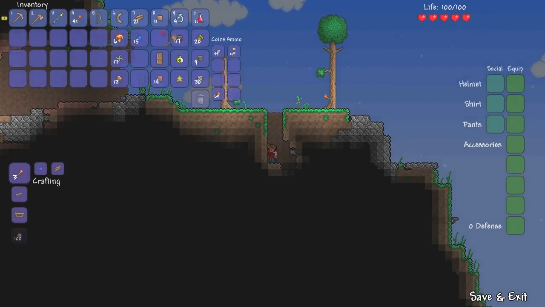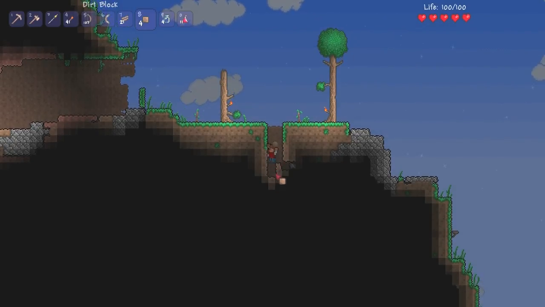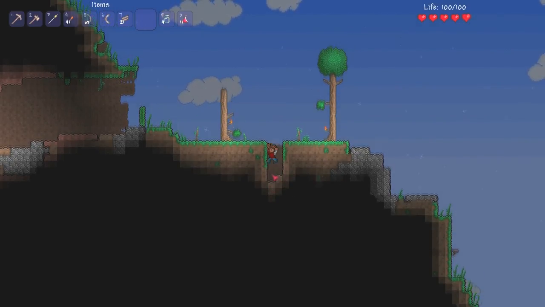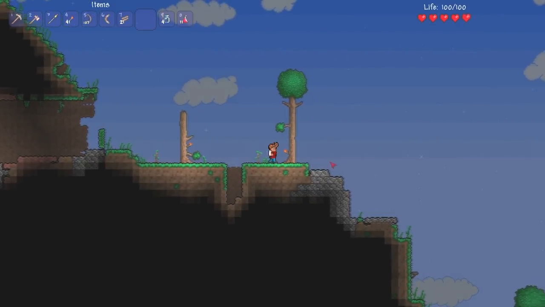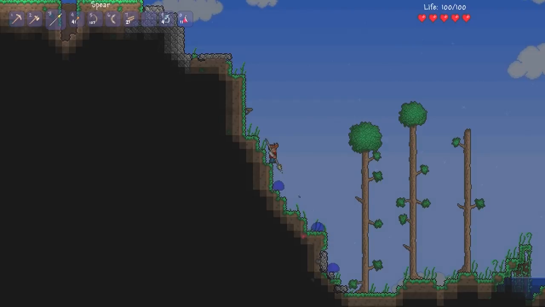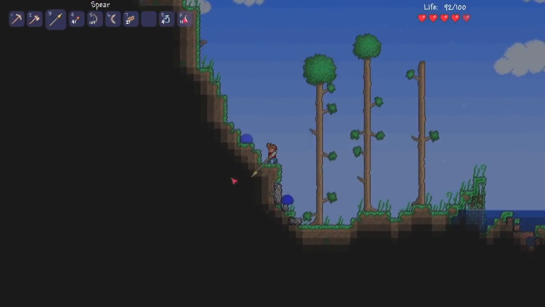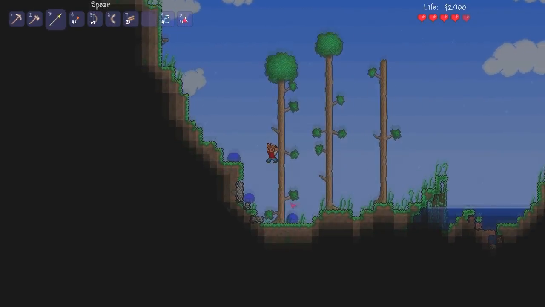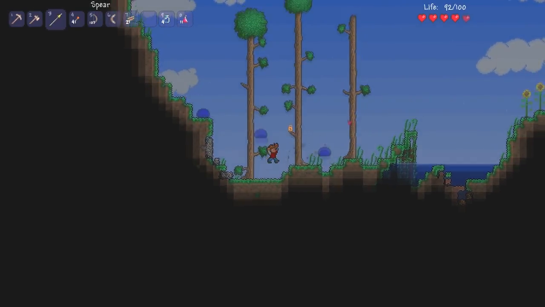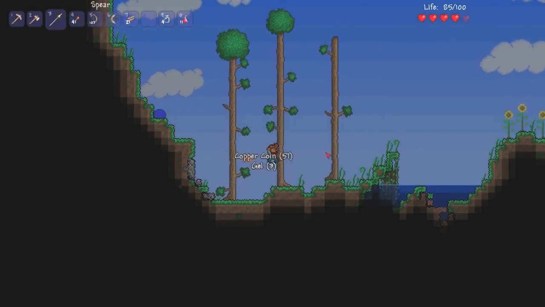Oh, do I have any dirt? No, not really. Right here. See, I'm really OCD about making the world look nice. So, oh, now there's a pit. Now there's a pit. I just don't like this spear not being able to reach down below a ledge. It's like a weird coding glitch or something like that. No slime. There.